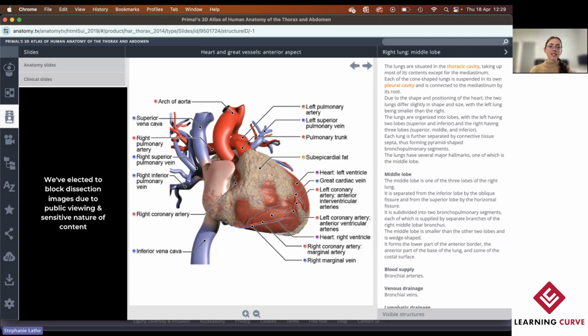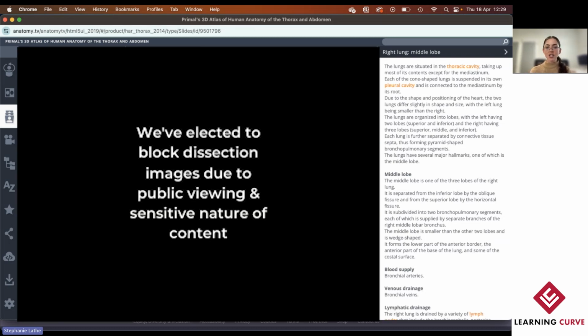And once we maximize these, we have some images of pathological manifestations, either in body donors or in patients. So here I have an image showing me the effect of acute myocardial infarct, and we can see tissue necrosis over here due to the heart attack. Here I have another example, which is an image of an aortic aneurysm, and this has been dissected out, and we can see what that would look like.